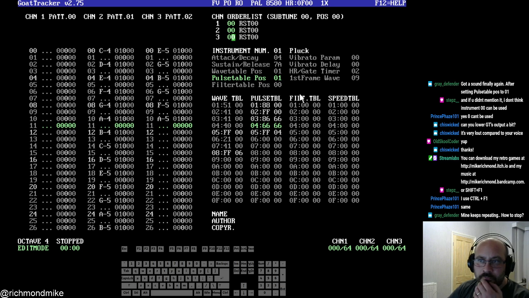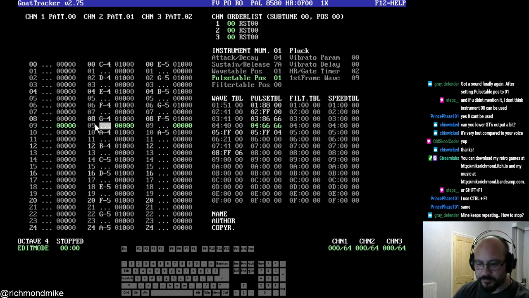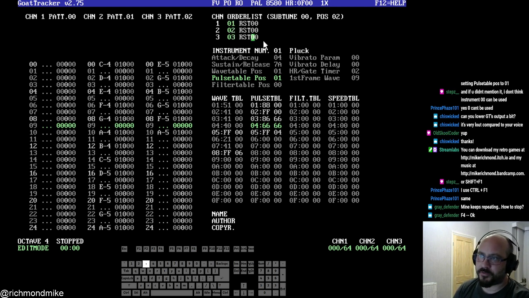How to stop? No idea. The way that I stop stuff is I press F1 and then I press F4. I don't know if there's actually a stop note button. If there is, I've not found it yet. Unless that's Control F1 as Prince Phase says. But essentially you're building up your order in here. So if I just put some numbers into there. Yeah, F4. But F4 only stops if you're already playing. It doesn't necessarily stop everything.